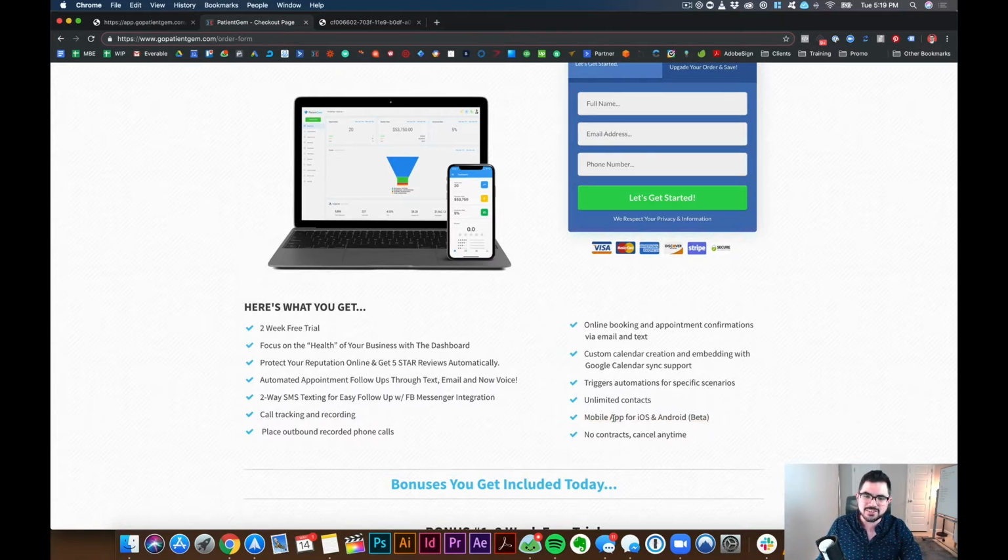Now, here's a cool thing, guys. We actually have a mobile app. So you can install a mobile app on your iPhone or your Android. And if somebody sends you a text message and you're busy, you're not at your computer, that's okay. You'll get the text message on your phone on the mobile app, and then you can respond to them as if you were just texting with somebody normally through your phone, which is really, really neat. Now, it's in beta right now, but that feature is available.